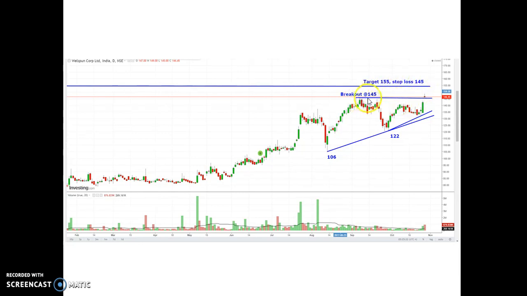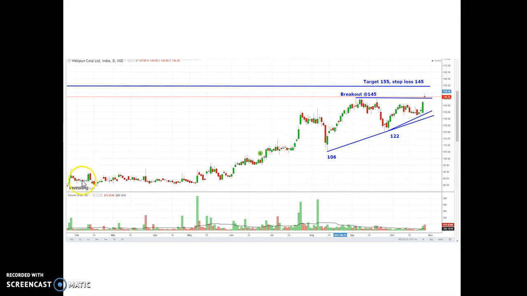As I mentioned, currently this line is acting as a support line. The volumes also need to be considered while entering the market. Here, in the last 2 days of the session, a gap up open happened. So anticipating that the gap would be covered from this price level, the stock would move in the upward direction up to the 155 range.